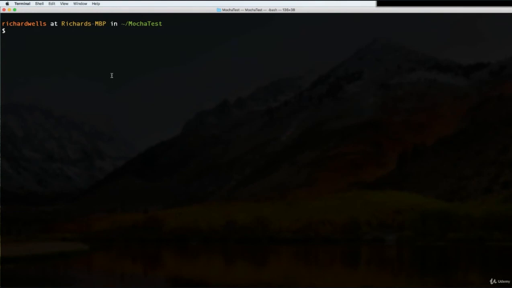First, I'm going to create a new test project called Mocha Test, and I'll initialize it with npm. Then I'll install Mocha and Chai.